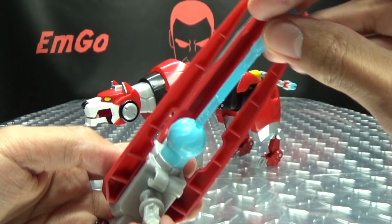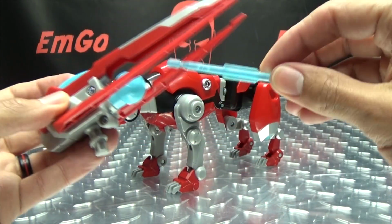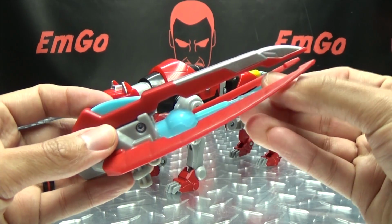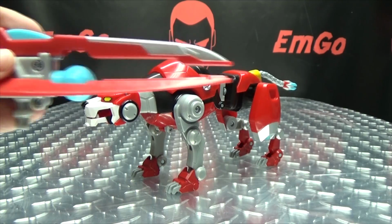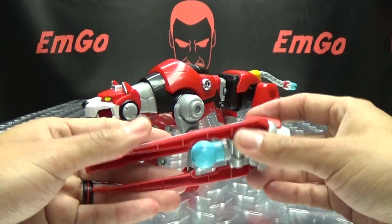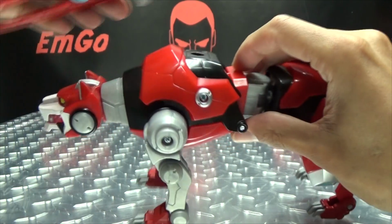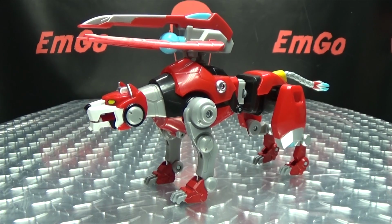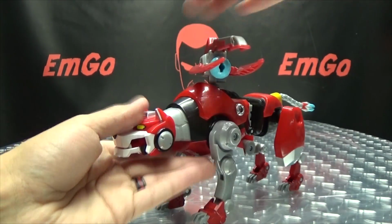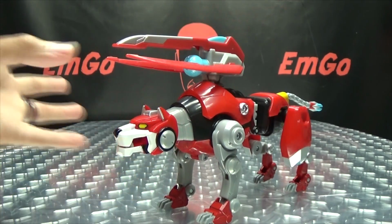So you just insert the projectile in and push the button up top and boop, and it shoots with a decent amount of force. It doesn't shoot super far, but it shoots, and it just slid off the table, but whatever. And you can plug the gun on the top of the red lion, that port right there. So you can plug that in, and you can rotate it. So you can shoot in any direction, shoot behind him, do whatever you want.